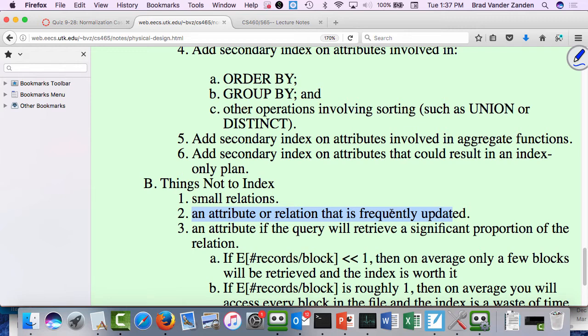So we're going to have to think long and hard about whether we're going to index things in the booking relation. Well, guess what? Probably you do need to still index the guest number in the booking relation, and you probably still need to index the room number and the hotel number because they're going to be accessed a ton. And probably date from and date to too.